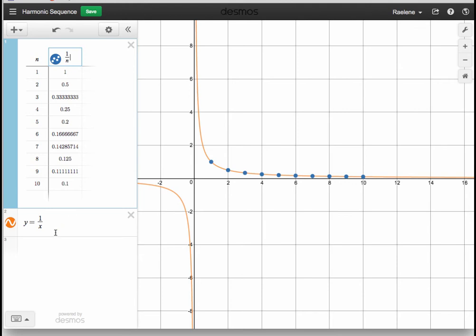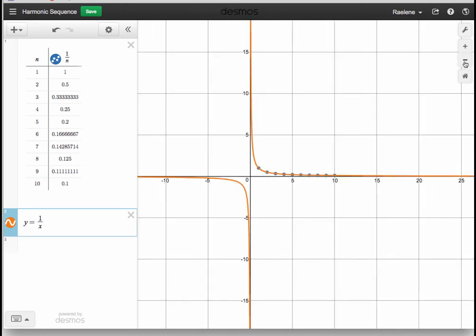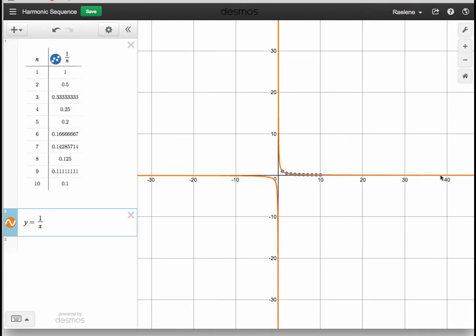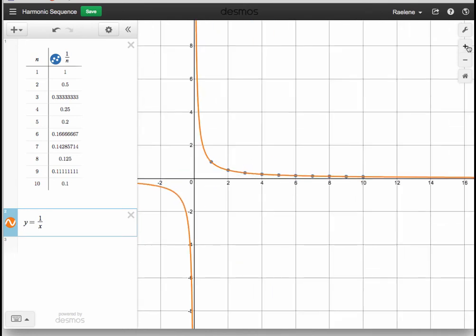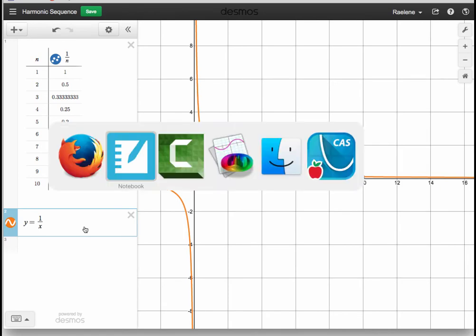And as a result, we can see that there's a link between the reciprocal function and the sequence 1 over n. We can see that if x is an integer, the sequence outputs and the function outputs are at the same heights. Now in this particular graph, we see that this function has a horizontal asymptote at y equal to 0. And that's going to be important in just a minute. But this is a really useful tool for helping you to visualize sequences and to connect them to the continuous function. So let's go back.